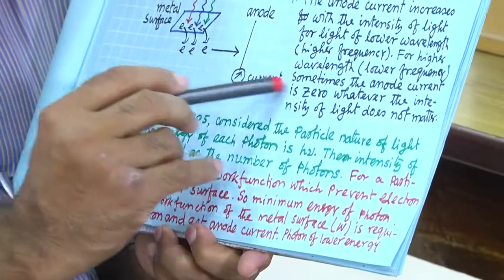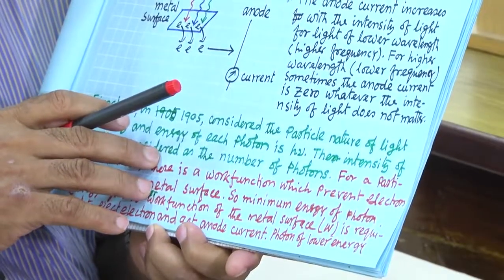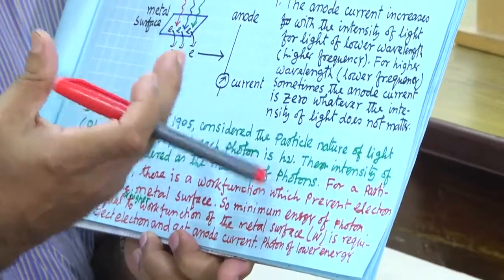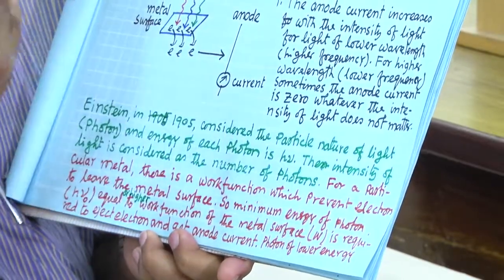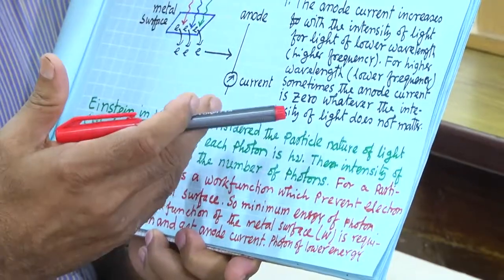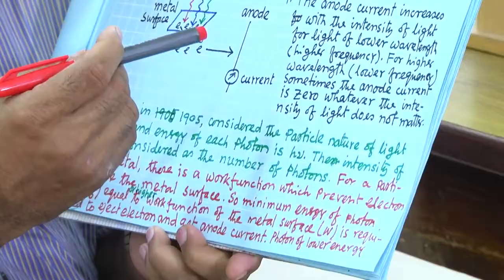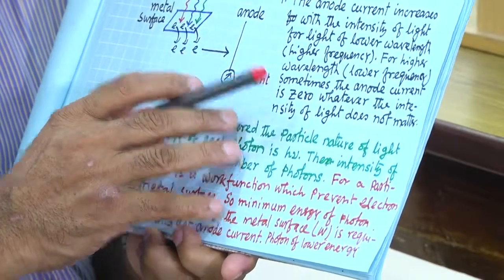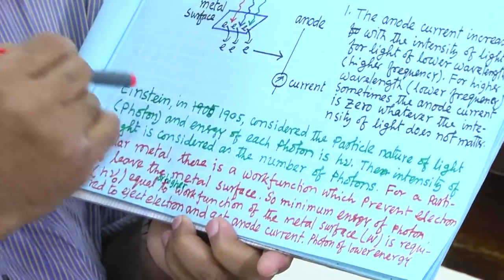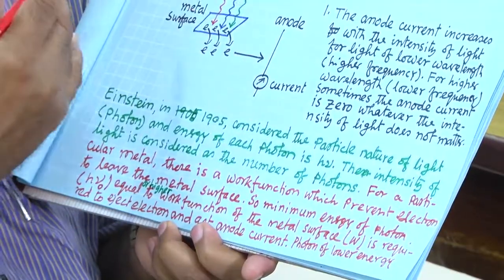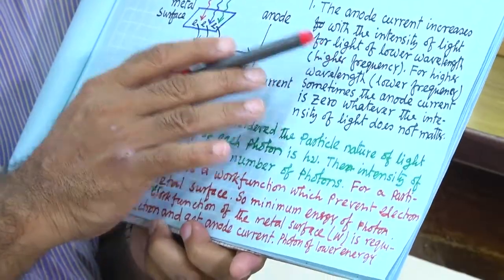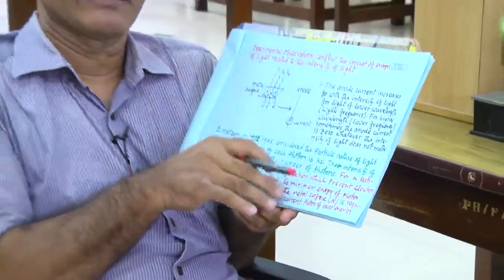Then we call this a beam of photons. So, how many photons are falling will be taken as the intensity of light. And the energy of the light is basically the energy of each photon, and the total energy you can take as the summation of them, of course. So, the wave concept of light could not explain this experimental observation, so Einstein considered the particle nature of light.